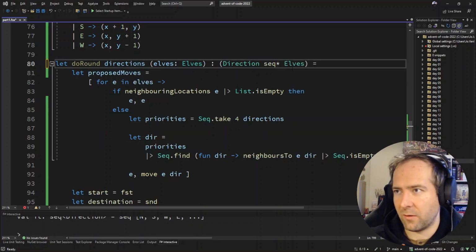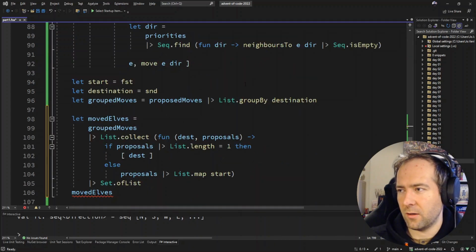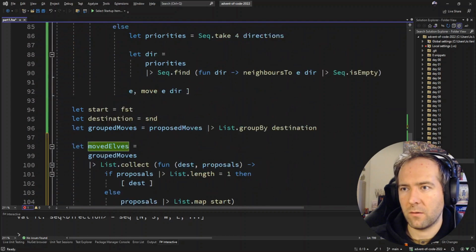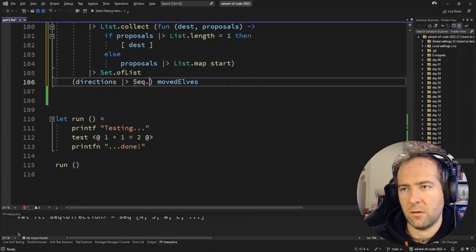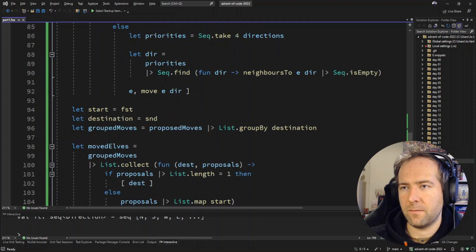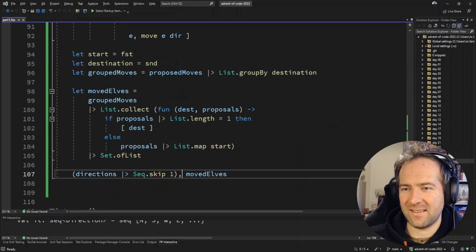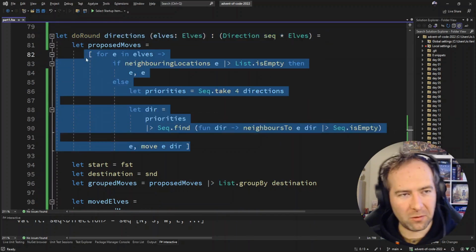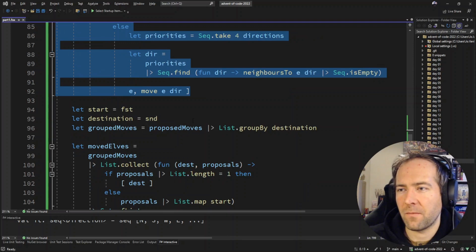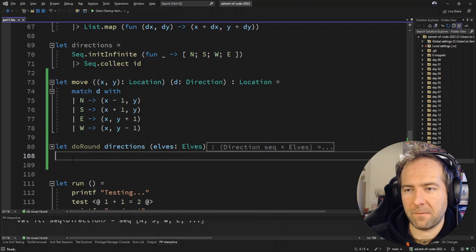And it's a type, so we need to have type syntax. For a tuple, no comma, but asterisks. So there we go, and then we return what? We return directions minus the one we just used. And it's a tuple. There we go. This is a beefy method or a beefy function. It's 27 lines. That's a lot for an F# function. But if we wanted to extract some functions or stuff like that, that would work. I'm not gonna bother. I'm not even gonna test it. I'm gonna verify by eye.